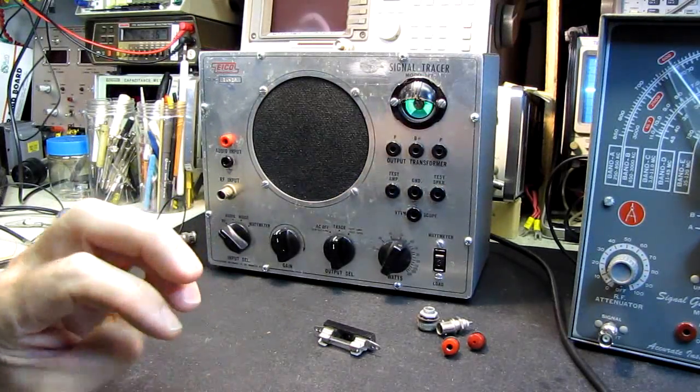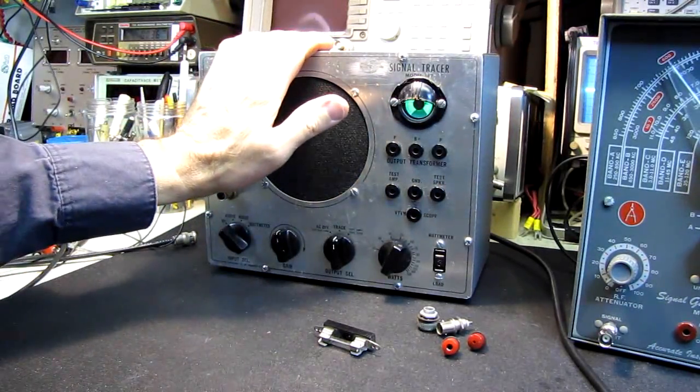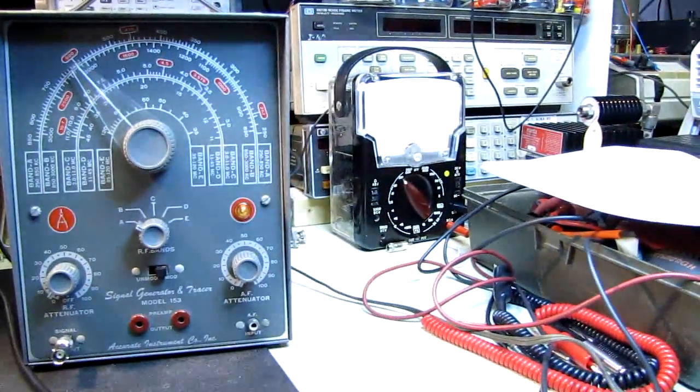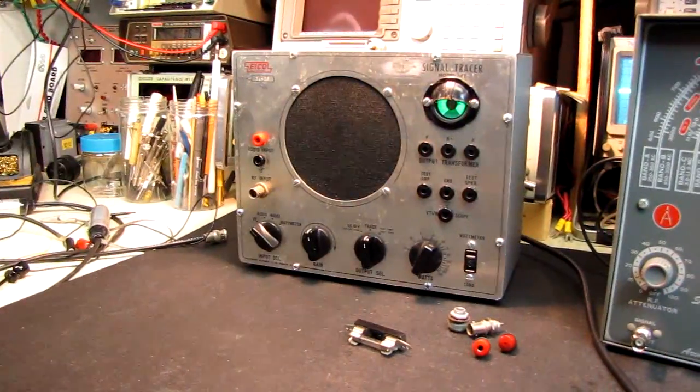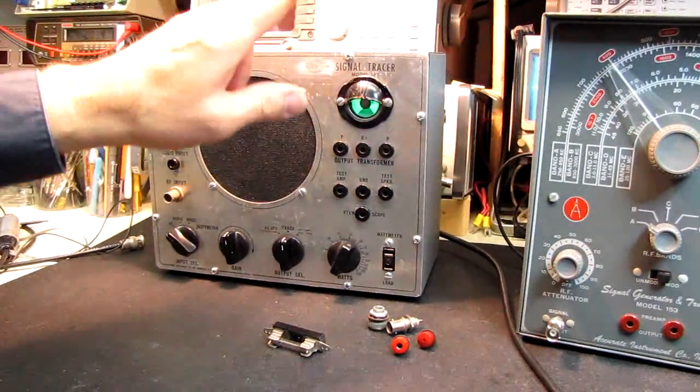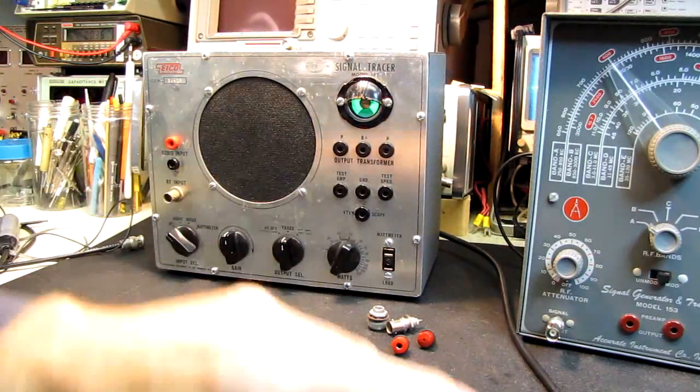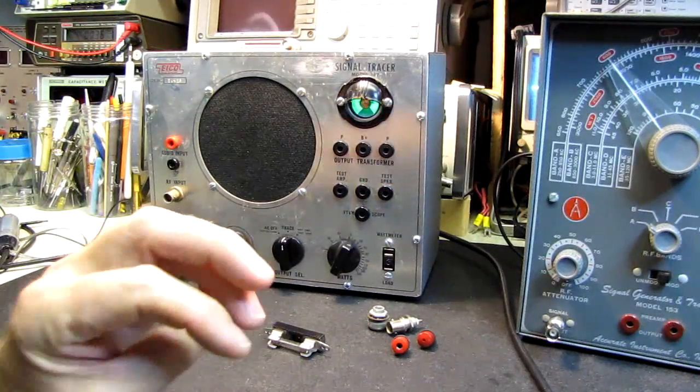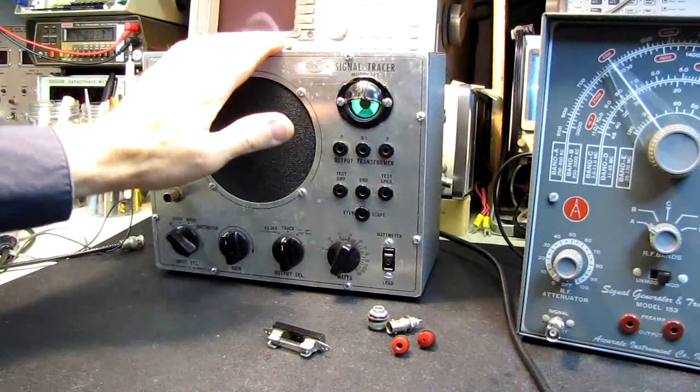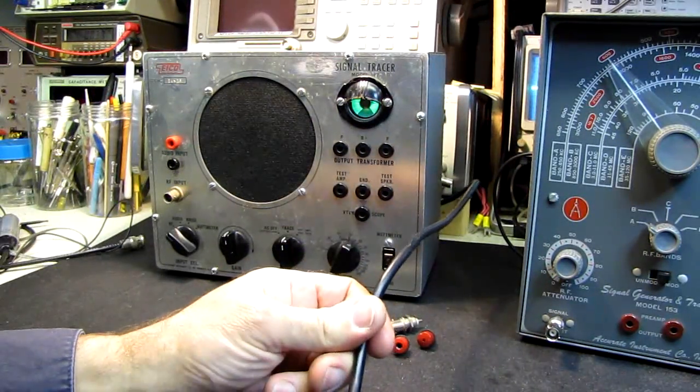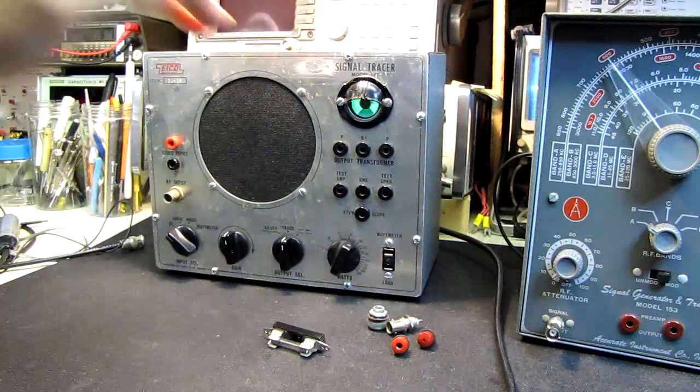I couldn't get near the signal generator or I had to turn the signal generator way up to be able to hear the audio modulation on the RF signal - there was just so much hum. Now let me qualify or quantify this leak. My VOM, my good old Triplet over here in the background, even on its most sensitive resistance setting, and that's times 100K, could detect no continuity between here and the AC line. This leakage is small. It's enough to give you an unpleasant tingle but it doesn't show up on an ohm meter.